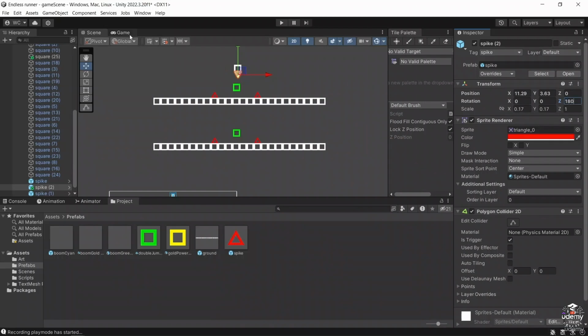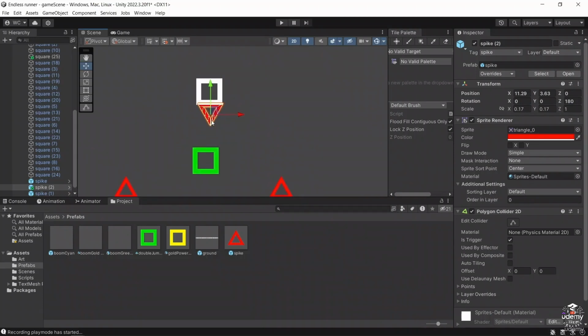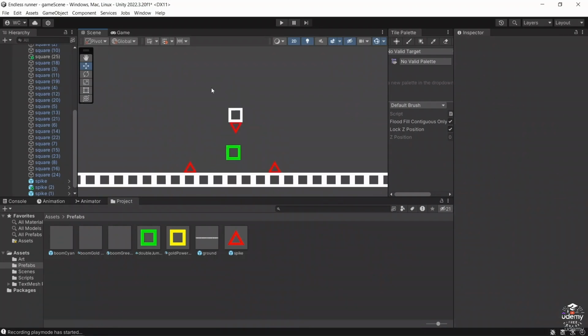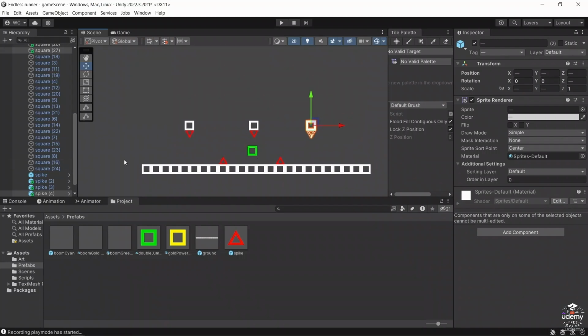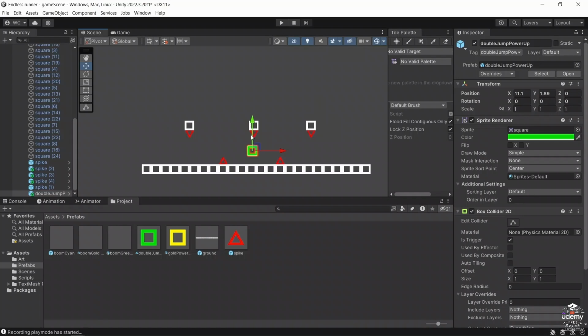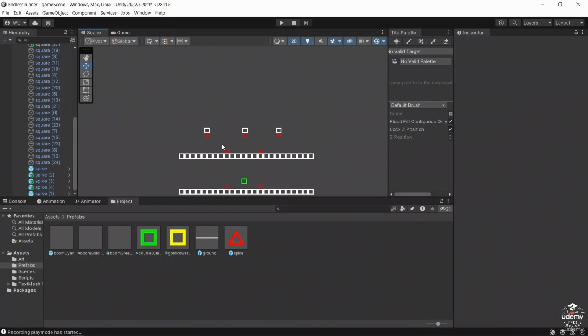And then if we see the game view, or well, we can't see the game view because it's above the screen. I just want to make sure it's centered, so let's zoom in a little bit. Maybe add something like that for this one. All right, awesome. And just to make it a little bit more difficult, we could Control D and add another one in the front there as well. Awesome, and a Control D for one more right there. So you're going to have to avoid them. I think it'll be kind of cool. All right, awesome. We could remove this if we want. We don't really need that. That's okay. All right, so now we have those ground types.